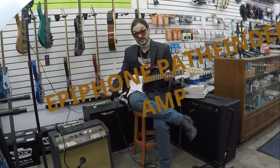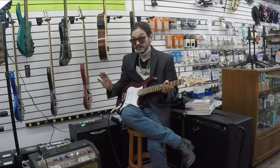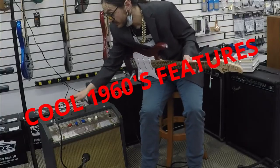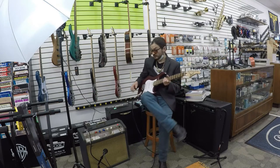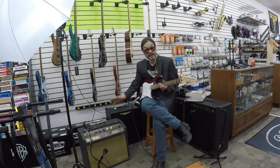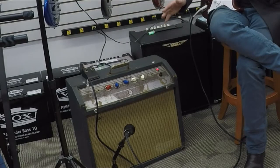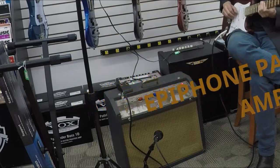Hi, this is Matthew T. Maruzic, and I'm here to tell you about this Epiphone Pathfinder amp. This is an amp that was made in the mid-60s. It has a beautiful 60s sound and a couple of really cool 60s features like tremolo and reverb — those are really quintessential 60s sounds. Right now here's a little bit of the tremolo on the Epiphone Pathfinder amp. We get used to calling them the Vox because Vox also makes an amp called a Pathfinder, but this is an Epiphone Pathfinder amp — it's different. Let's hear what it sounds like.